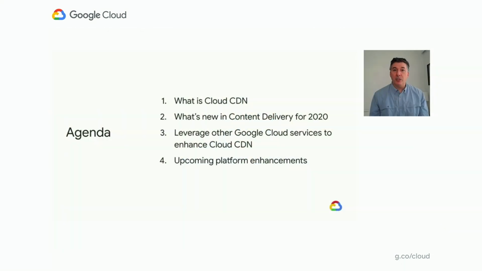In today's session, we're going to talk about modern content delivery at scale. Our agenda for today's session is a brief introduction about CDNs in general and what is Cloud CDN, and then we're going to talk a little bit about some of the new features that have recently been released on Cloud CDN. We're also going to talk about some adjunct capabilities that support Cloud CDN and really help provide additional functionality for your configurations. And lastly, we're going to talk a little bit about some upcoming platform enhancements that we're making to Cloud CDN that I think you'll be really interested in seeing.